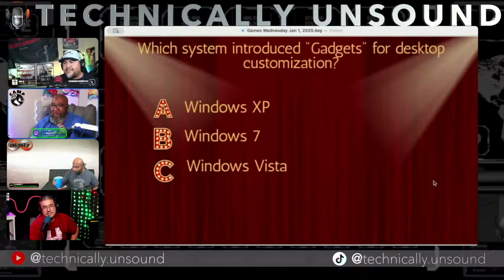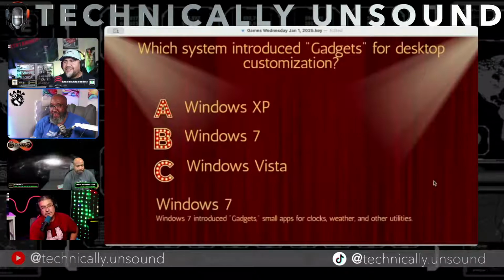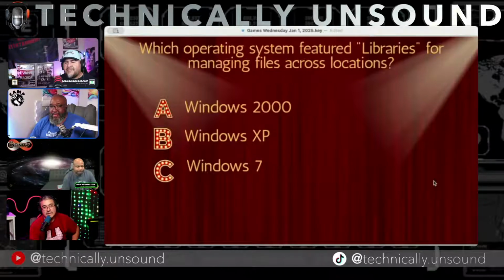Gadgets for desktop customization. Ooh, hey, now look at that. I know Vista and 7 have it, but I don't know if anything older does. Is this the first one showing Windows Vista? Yeah, it is. That's also one of the features questions they brought over from ME. They called it Windows 7 widgets. Yeah, widgets.